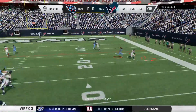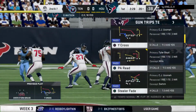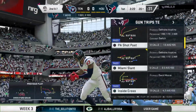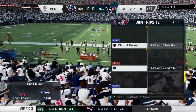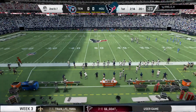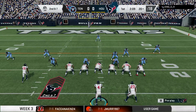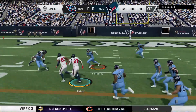On 1st down, Watson. And the catch made. It's Tyler Boyd. The completion good for 3, and it's 2nd down. And when you're playing a quarterback with some experience and some moxie, you enter the danger zone when you decide to blitz him, because if he's able to diagnose as he did on that play, he can hurt you downfield. He reads defenses so well, doesn't he? He really does, and the best part about that play for him, I don't think that was his primary target. I don't think so either. I think he had the read, figured out where the blitz was coming from, and went to a secondary target for a really nice game.